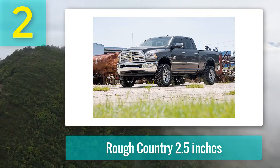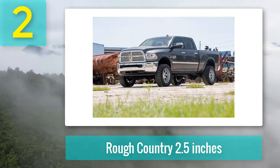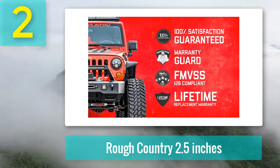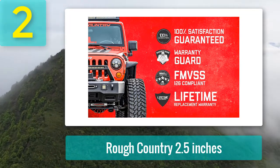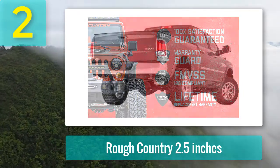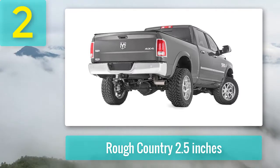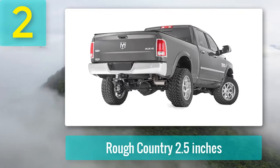Some users had success adding 35-inch tires without the need for further modifications. You can't beat the value, especially when factoring in the limited lifetime warranty. Rough Country has earned its reputation, and customers agree that the service is unparalleled. Whether you want to rock crawl or increase your truck's towing ability, this lift kit is sure to set you on solid ground. Pros: quicker installation, high customer satisfaction, durable parts, limited lifetime warranty. Cons: must upgrade for better shocks.